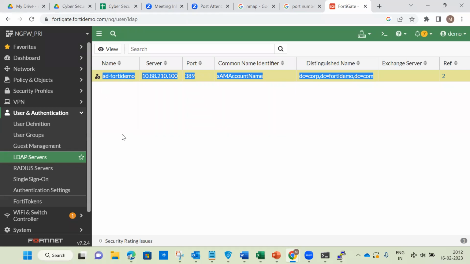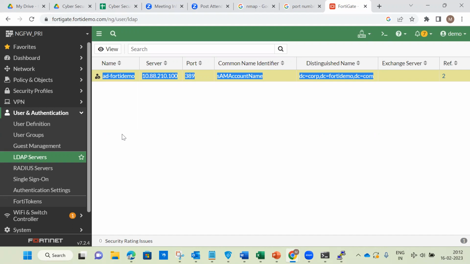Who will maintain Active Directory in any organization? Might be the system admin. Yes, just 10 minutes back, I told you already. System admin team or Windows admin team or Windows server team. You are right. Sysadmin team or Windows admin team or Windows server team.